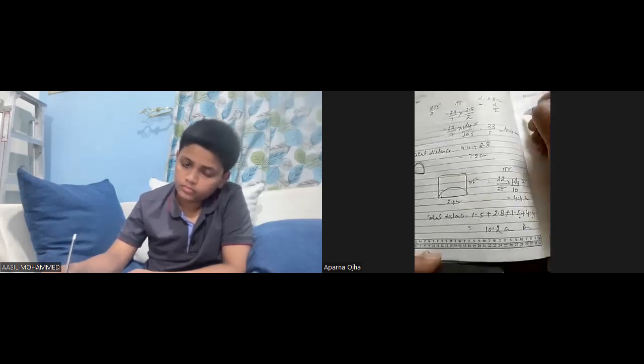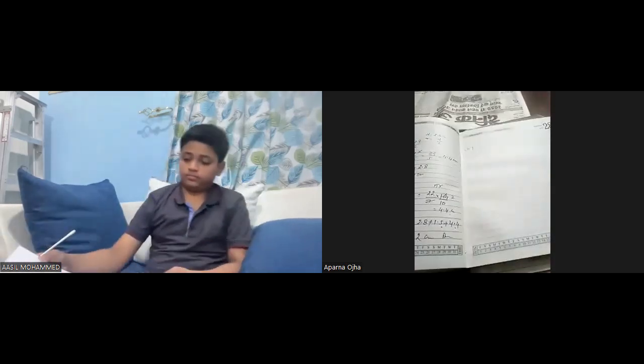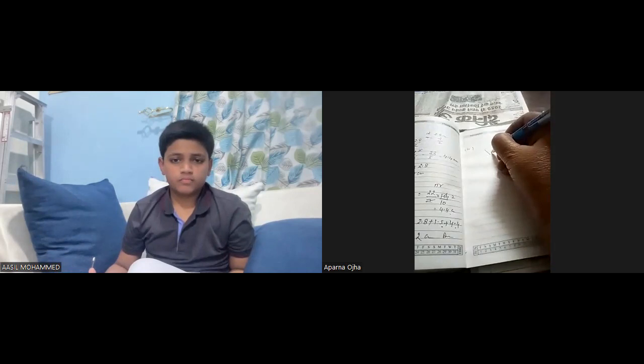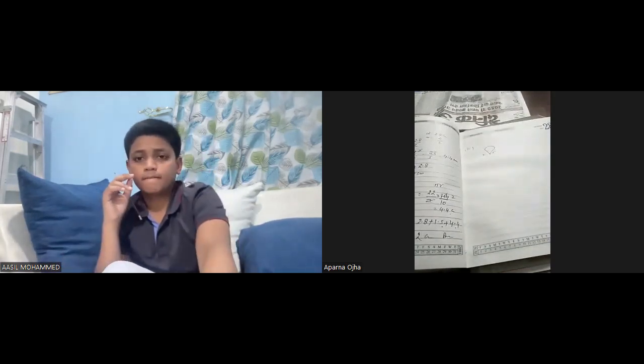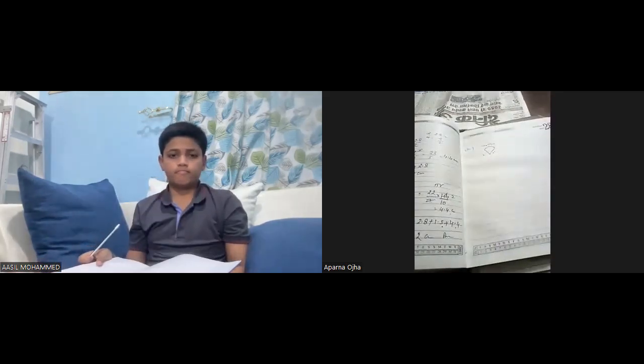Now one more figure is also given, the third figure. See the third figure. How can you find it in the third figure? Two sides are given, 2 and 2. This is given 2 centimeter. This is also 2 centimeter. This is in the curve shape, which is given here again as 2.8. Same thing as you have already done. You have to find the semicircle.